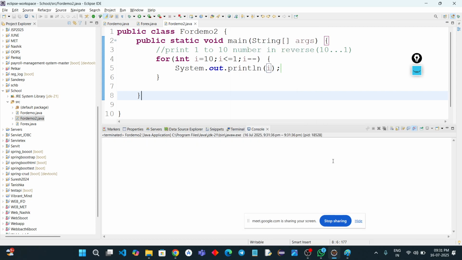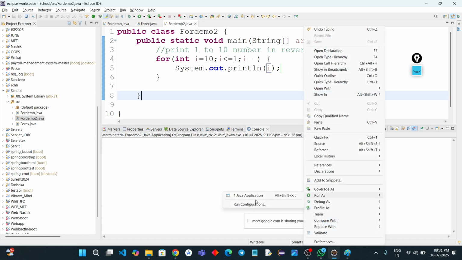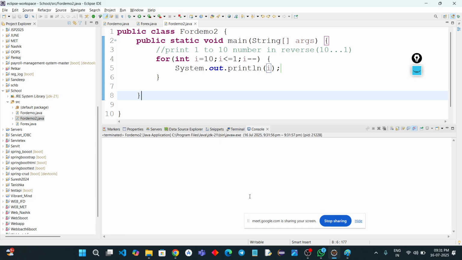Oh, what happened? It's gone into infinity. We did not get any output. So System.out.println of I. Let me run one second. Nothing. What program did you write? I equal to 10, I less than equal to 1.